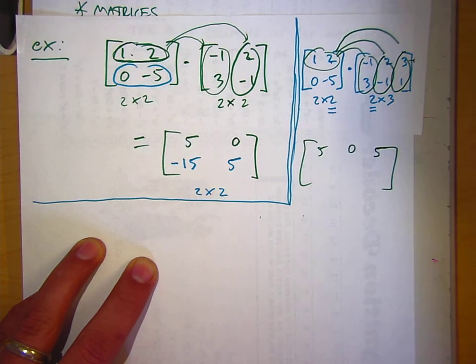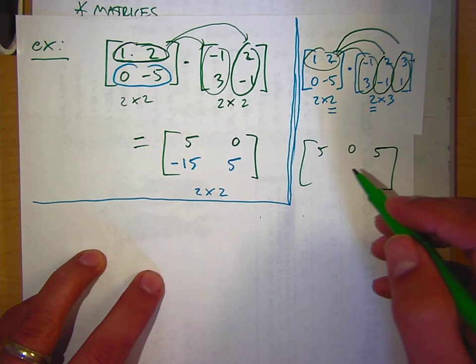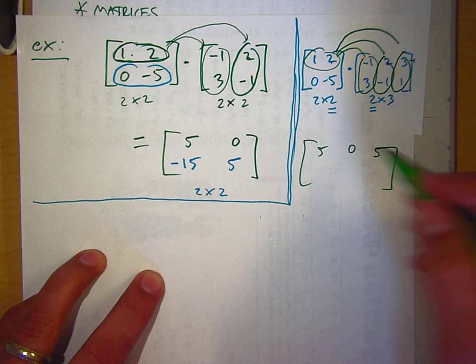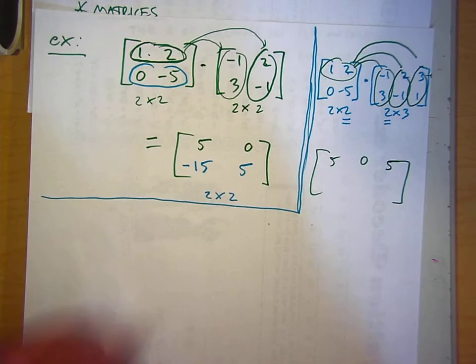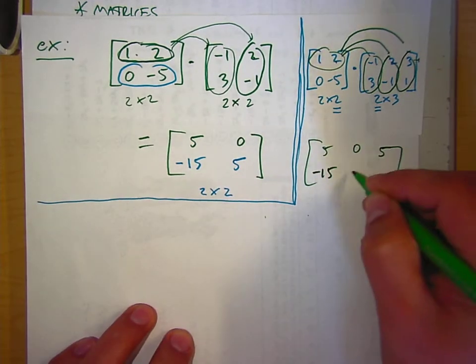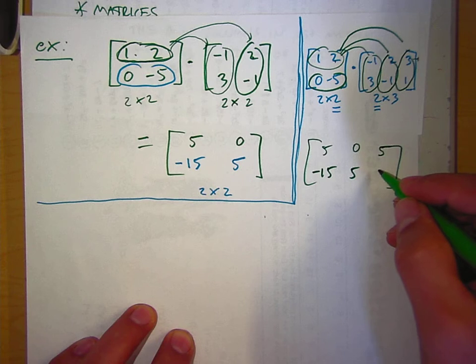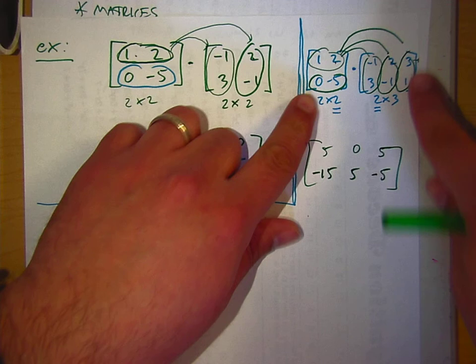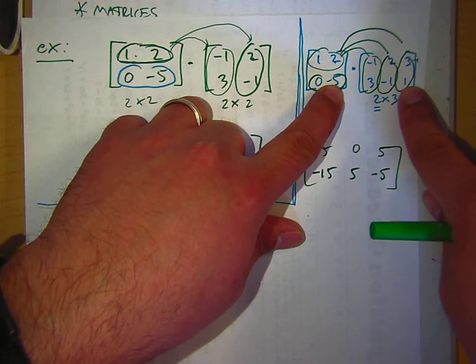Okay, I'm trying not to write out every single little step. I expect that you guys are pretty intuitive, and I think you can probably do some of that work in your head. If you guys want to write out everything, that's fine too. All right, what would the bottom row be? Still negative 15 and 5, but now we have this extra column here, right? So what do we get there? 0 and then minus 5 is minus 5. Again, first number times first number, second number times second number, add them up.